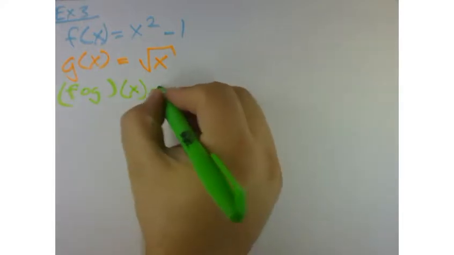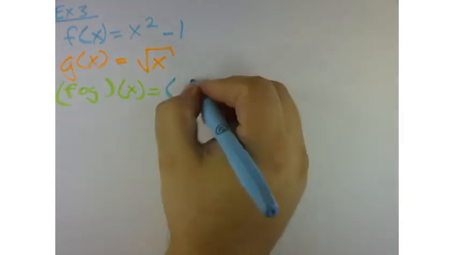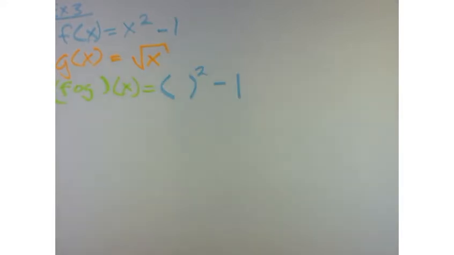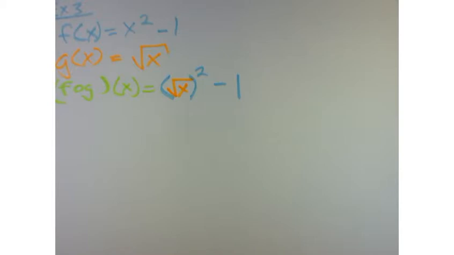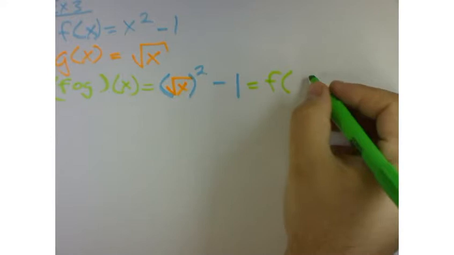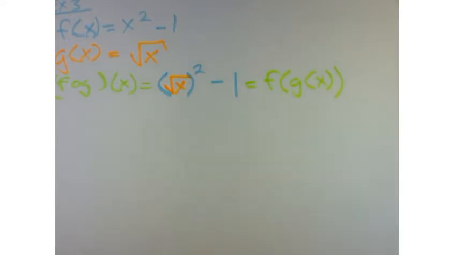So now what I'm going to do is, what is f of x? Well, f of x is something that we put an x there, squared minus 1. Okay? And that something that we're going to plug in is g of x. So we're going to say the square root of x. And so sometimes you'll see it written this way. You'll see it written as f of g of x. Sometimes you'll see it written that way.